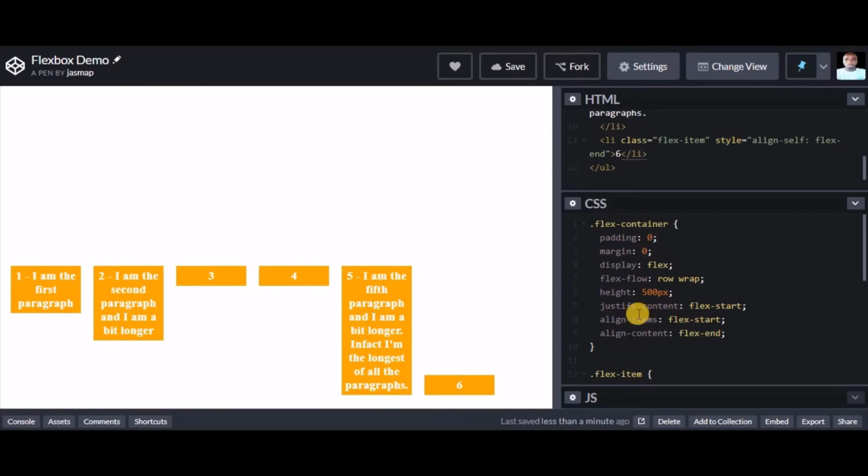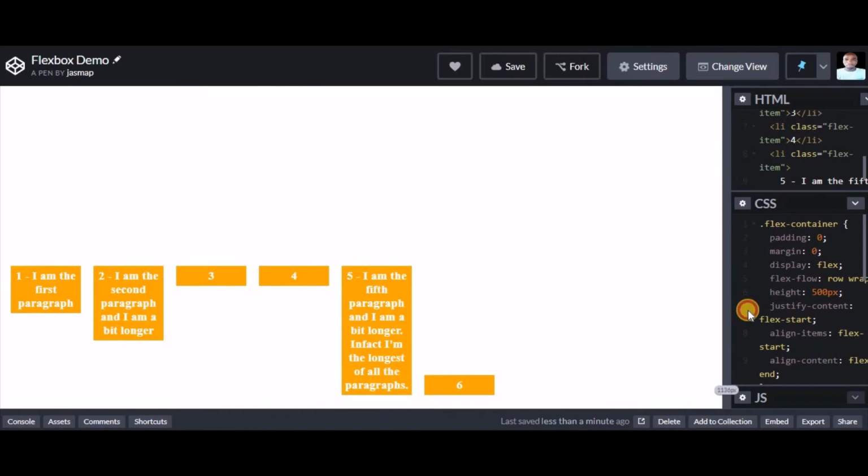Right, here's my take. The justify content is flex start, and it aligns items along the main axis, and our main axis is this one, right? Because of row, which is the flex direction. Our main start is here and our main end is here. So if I say do this, you see that they are aligned at flex start.